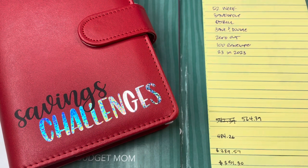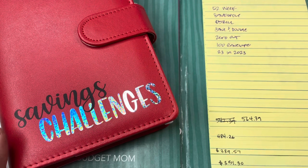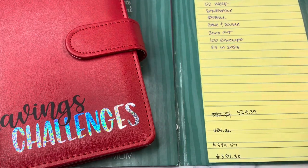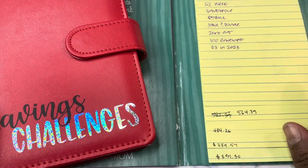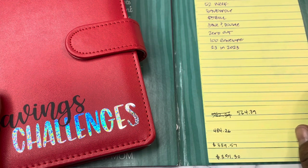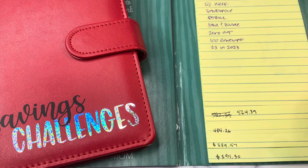We had five weeks in September where we saved — there were five Fridays in September. So we're going to save for the last week of September and we are going to pull our 100 envelope challenge numbers for October. Now I have already met and exceeded my goal to save $500 in September, so I am not planning to save a lot this week.